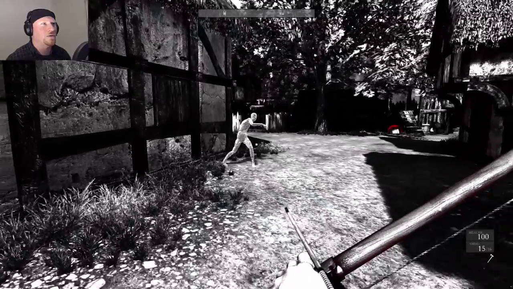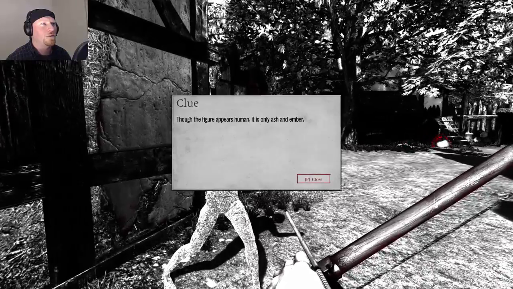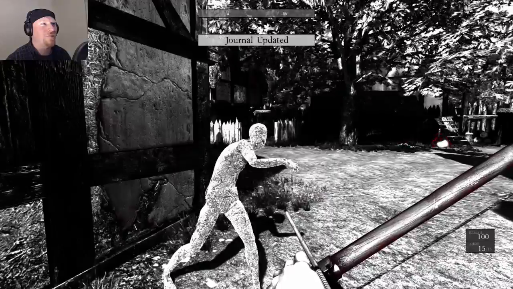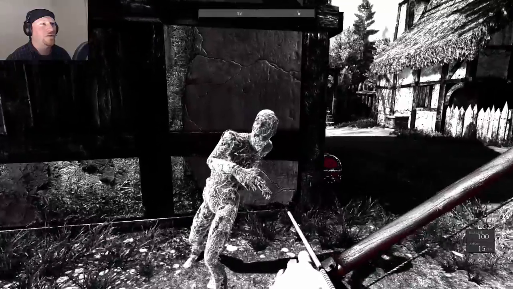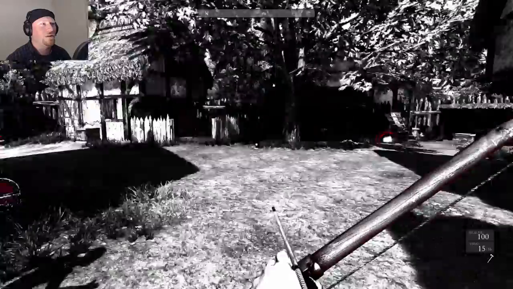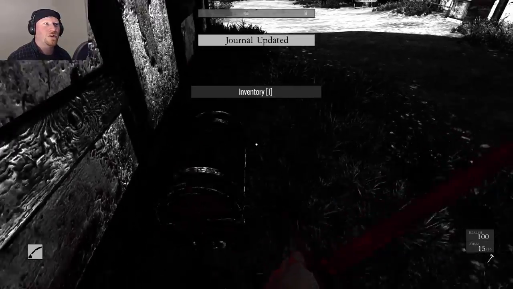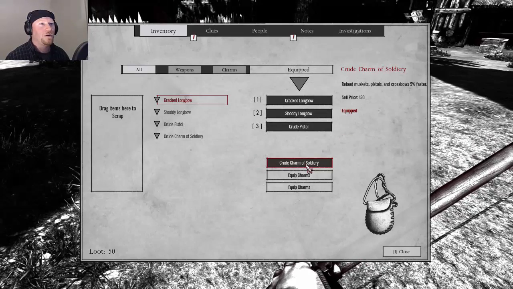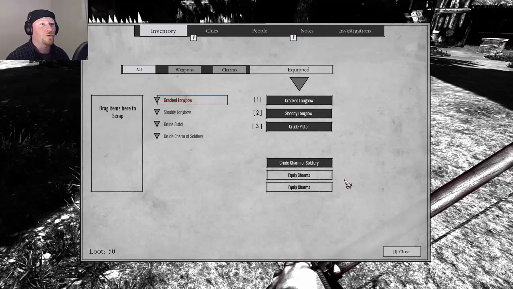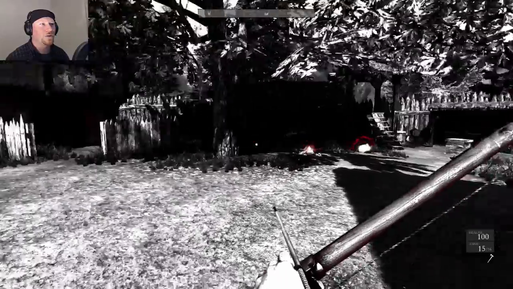That doesn't look normal. Let's... Though the figure appears human, it's only ash and ember. Now is that... That has to be one of the guys from England too. So what happened to this town? I got a charm. Let's see if we can figure out. Reload muskets, pistols, and crossbows 5% faster. I want a crossbow. But I do have that pistol too. Can always switch to.